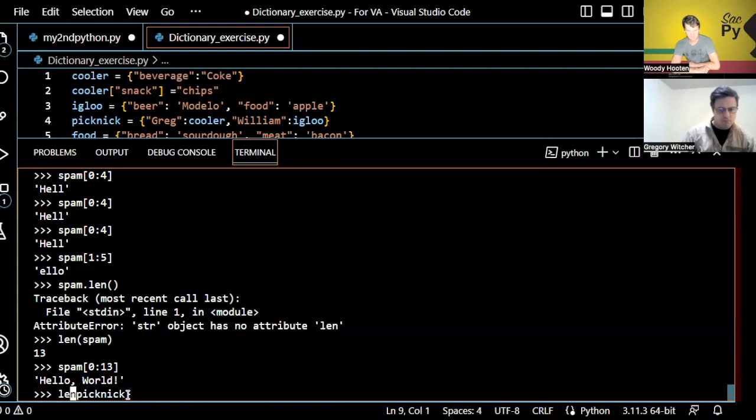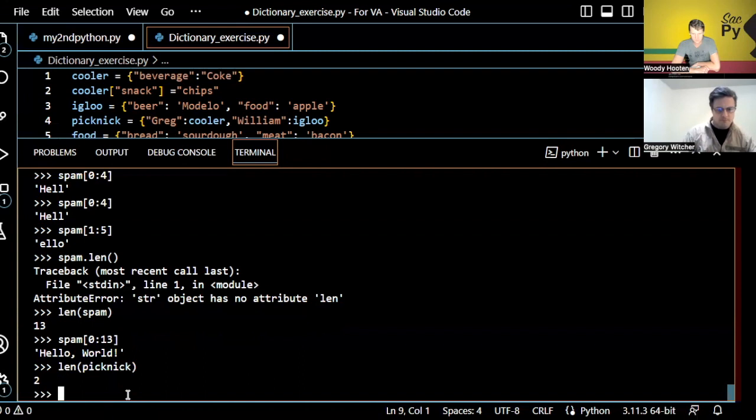Again, the cursor doesn't really work in the terminal. Okay, and then close that. Ooh. That's because picnic only has 2 key value pairs. One key was Greg, the other key was Woody.